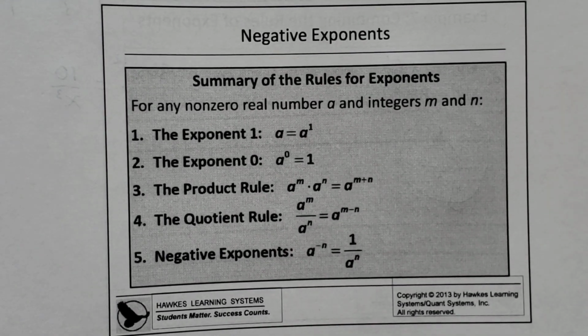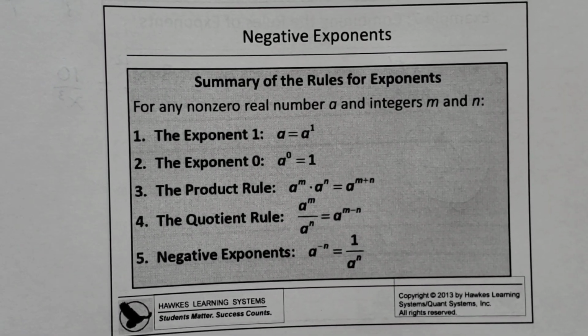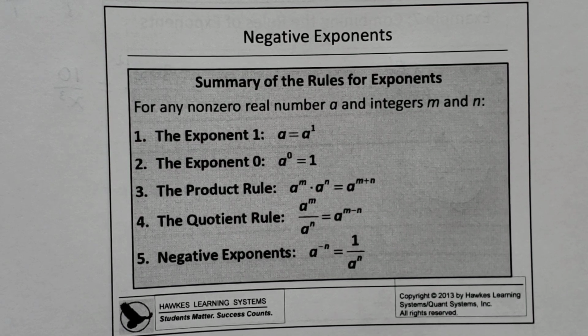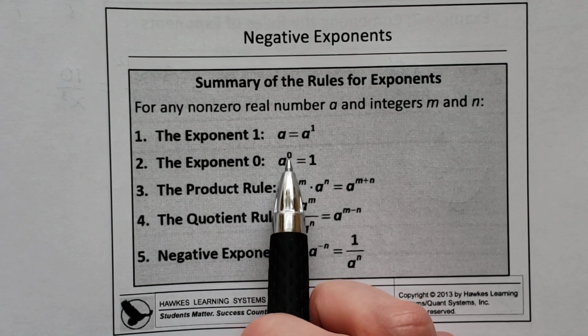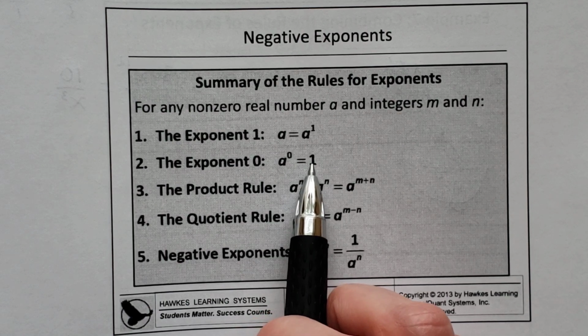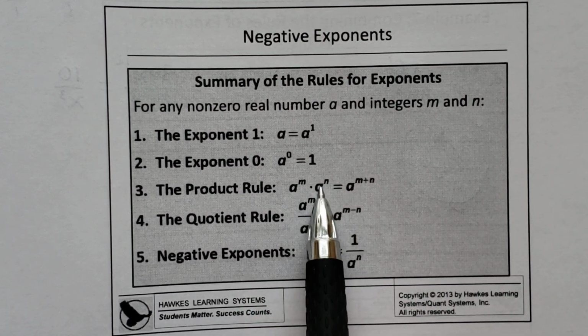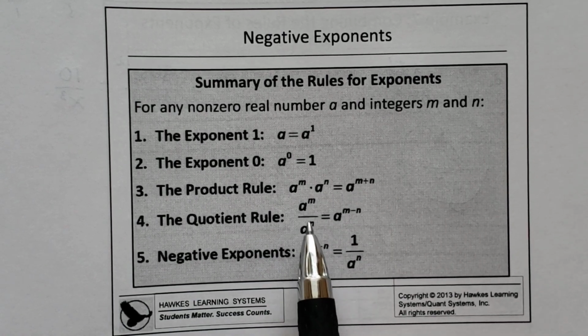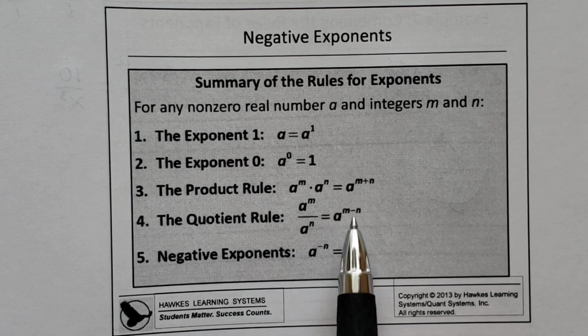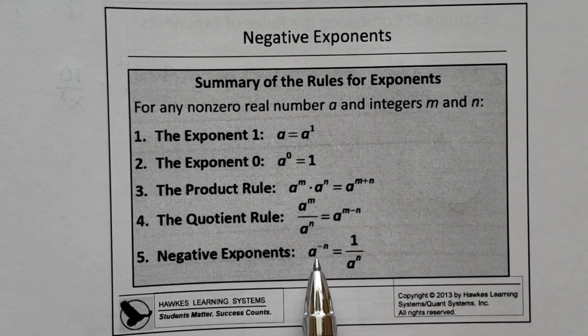All right, so this is sort of like the first page of your notes that you have. This is just a different way of writing it. So far, we've talked about the exponent of 1. If you don't see an exponent, it automatically is a 1. We've talked about any number or variable raised to the 0 power is equal to 1. We've talked about the product rule. If you have two numbers with the same base, you would add their exponents. The quotient rule, same base, you would subtract the exponents. And a negative exponent simply means you're going to flip wherever that variable or number is raised to that negative exponent. If it's in the numerator, you flip it down, or if it's in the denominator, you flip it up.